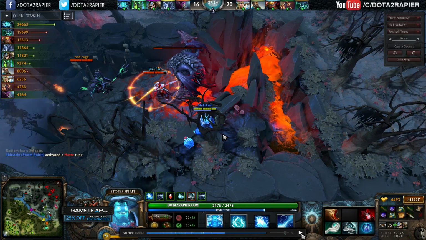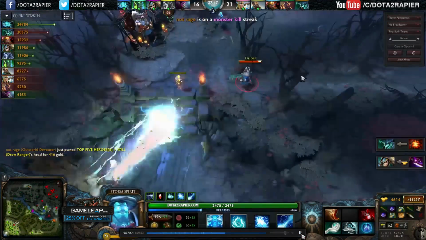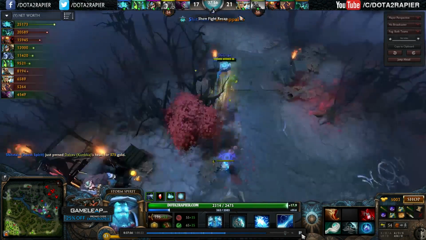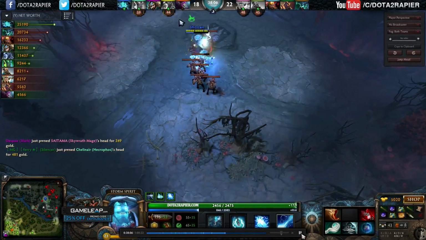Okay, so the next part, moving on from this, is once the Aegis is down, you're going to notice that I recognize all I have to do is stop them from pushing. All I have to do is stop them from grouping up and pushing. I managed to get a solo kill on the Kunkka, and right away I go to cutting the creep wave. I see a fight going on, and if they win the fight, I have to make sure they get nothing out of it.